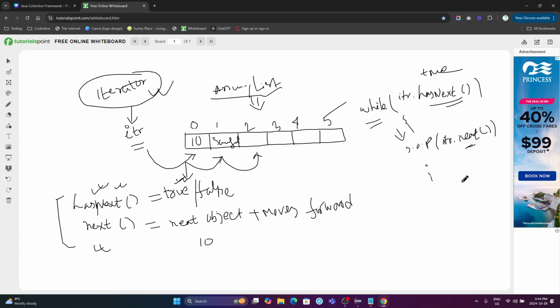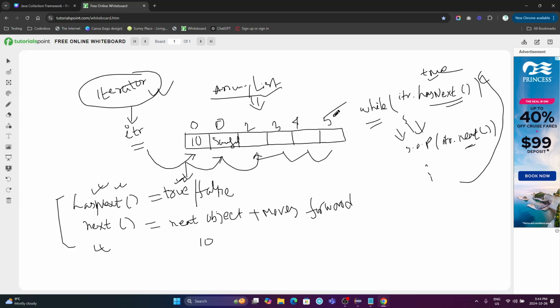And again, it will go back to the loop, back to the while, and hasNext will check again: is there really data available at index number 1? If there is data over here, it will return true. It will come inside the body and get the value using the next method. And if you want, you can print it. This way you can get the numbers one by one, moving to the next. It will check the actual value, and if it's true, it will move to the next element, next index. That way it will cover each and every element, or traverse and retrieve all the values using your iterator object. I hope that is clear.